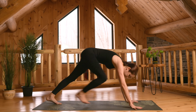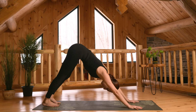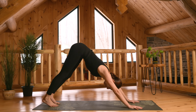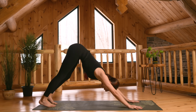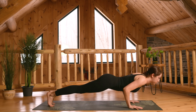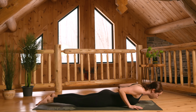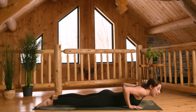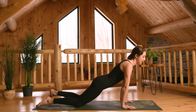Plant the palms and step your right foot back to meet the left. Maybe paddle out the feet a little bit here. Taking our first flow, inhale, plank pose. Exhale, lower down. Inhale, cobra, push into the hands. Lower, tabletop pose on hands and knees.